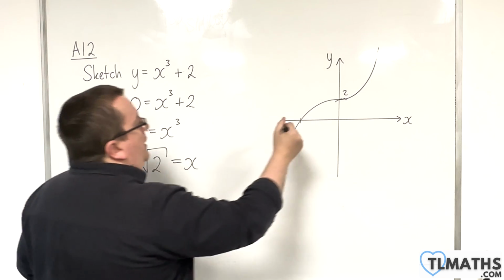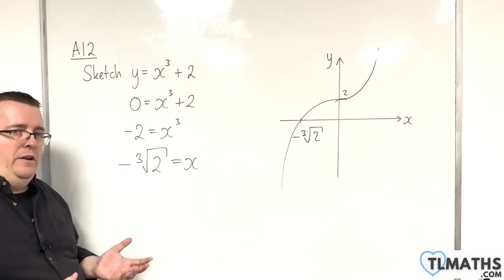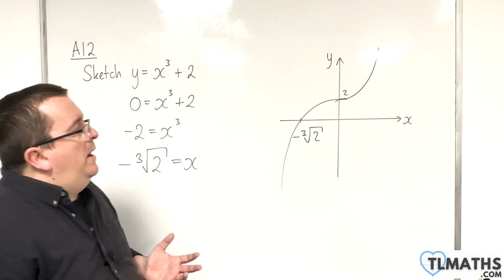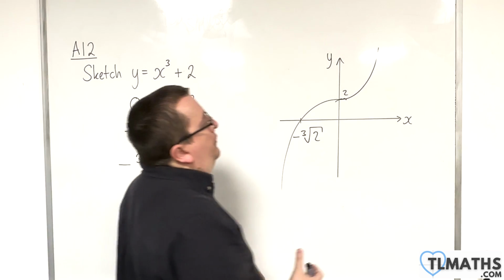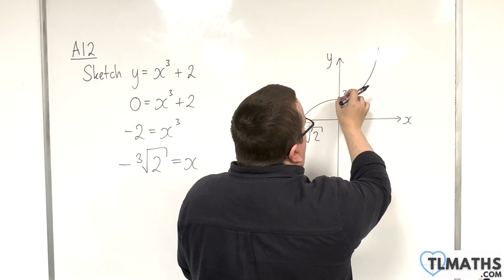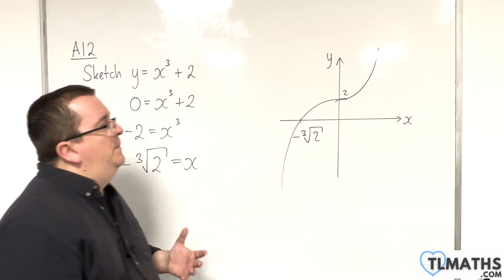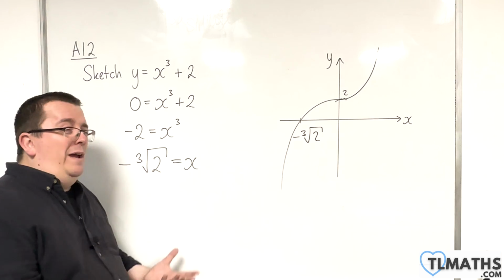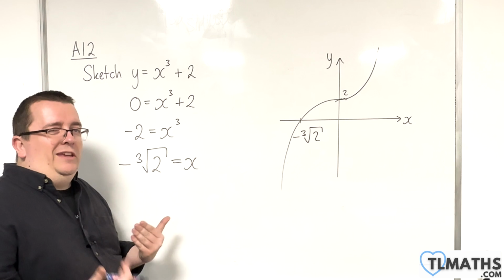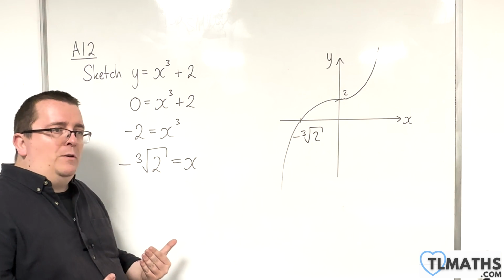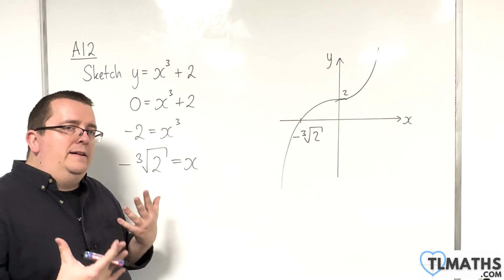And so this is where it crosses the x-axis. So not a very nice point, but it can be found, okay? For us, we really just want to focus on where the stationary point is. We can work out where they cross the y-axis, fine. We're not going to worry too much about where they cross the x-axis because that will generally involve solving a nasty cubic, which we don't really want to have to deal with. Okay? But it is algebraically possible to do that, but I'm not going to focus on that in these videos.